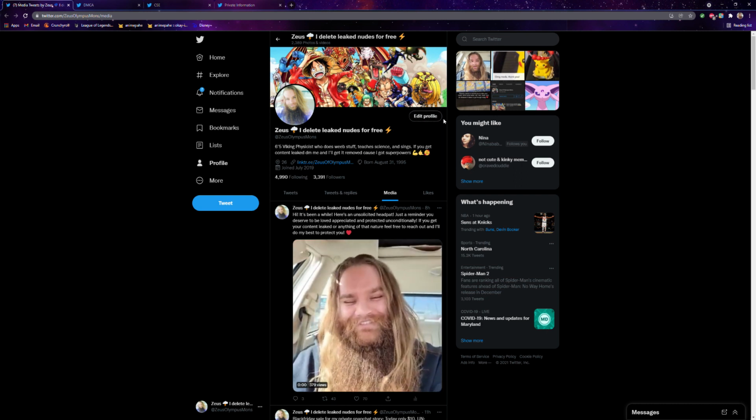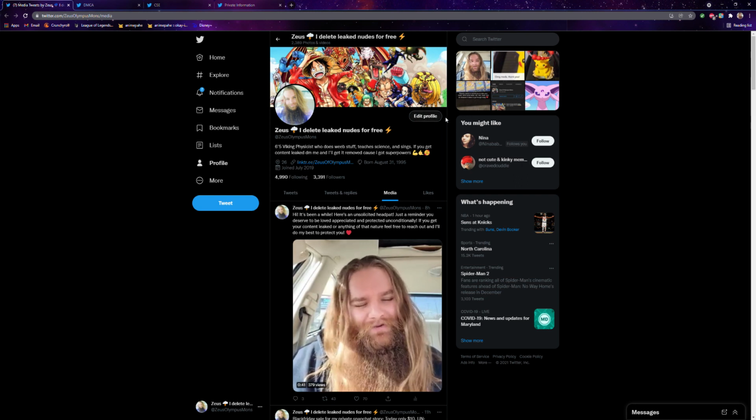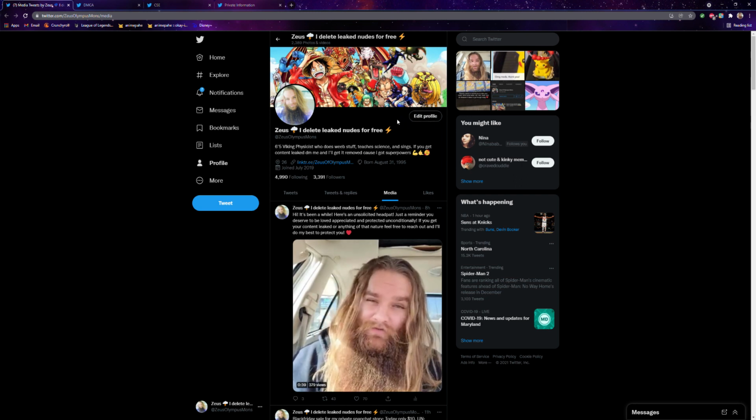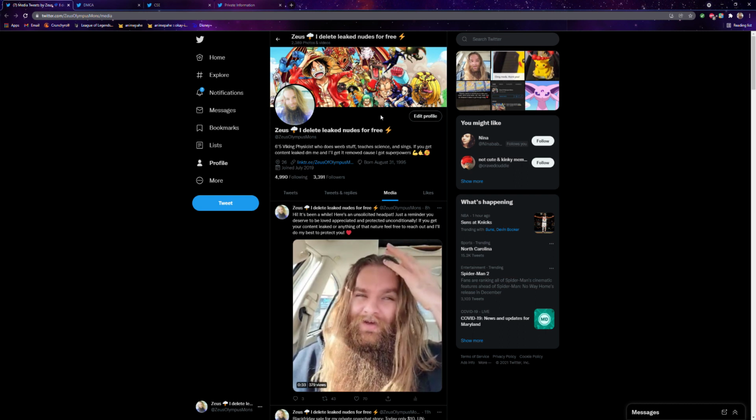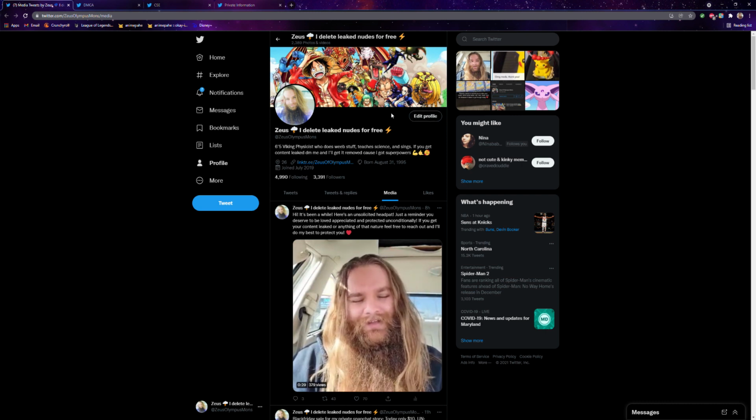Right next to where the follow button typically would be, mine says edit profile, obviously. There's going to be three little dots. It might be beside the little message button, but three little dots in this general vicinity right here. Whenever you click on it, the report account button should be on the bottom. So it kind of depends on what's actually going on here.